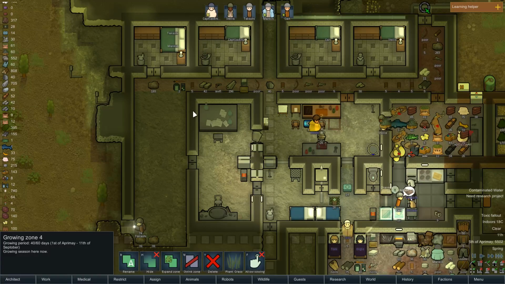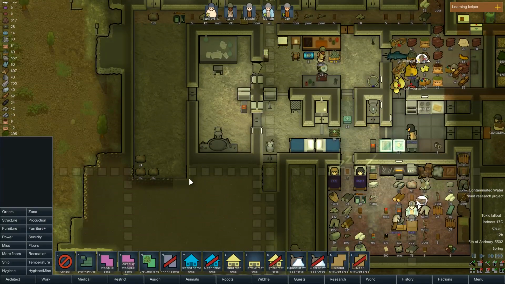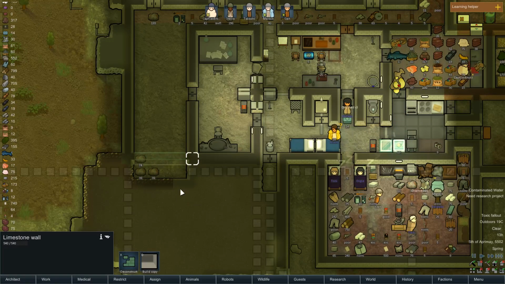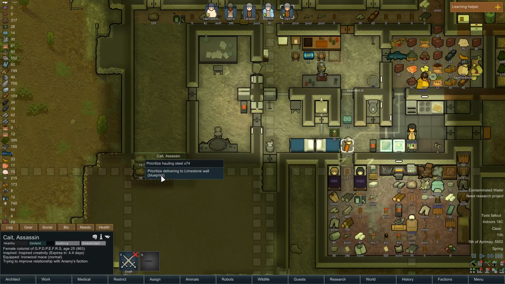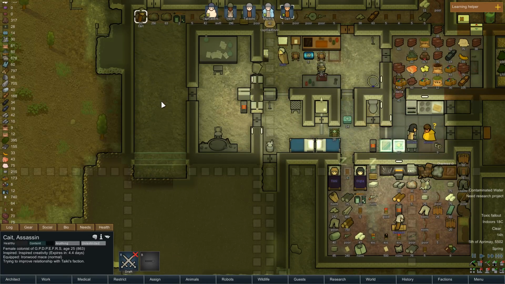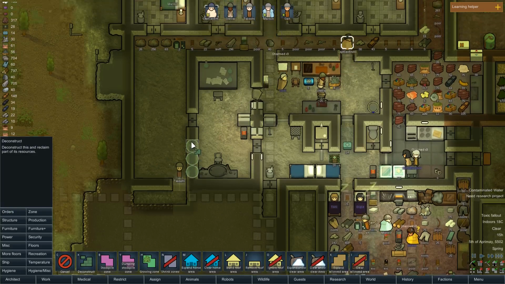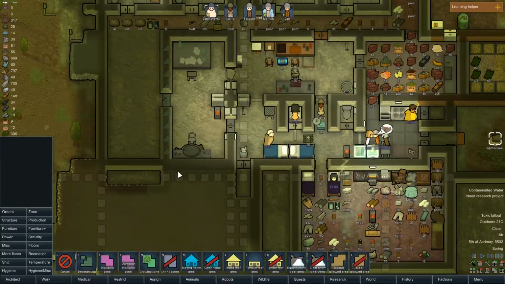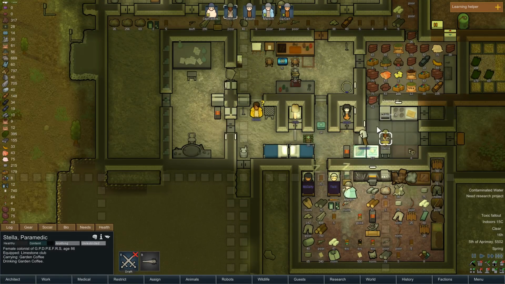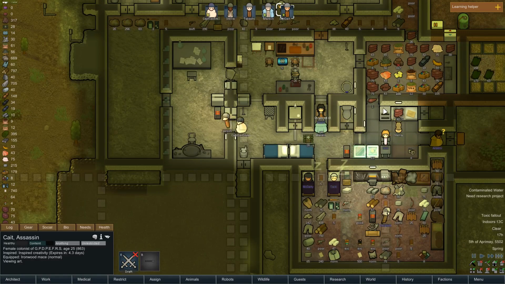I'm pretty sure if I get rid of these walls here, the roof won't collapse. It shouldn't. Okay. That should be fine. Stella, I want to see you butchering. Also, that's no good. No empty accessible spot. Well, that shouldn't be there for much longer.